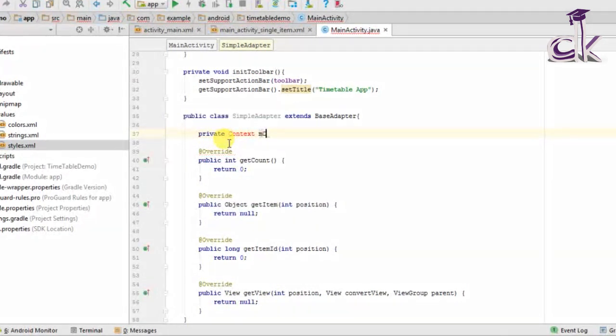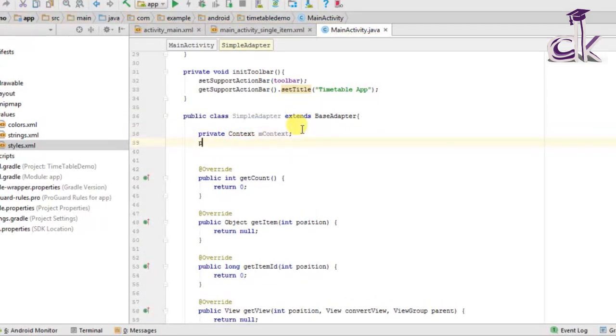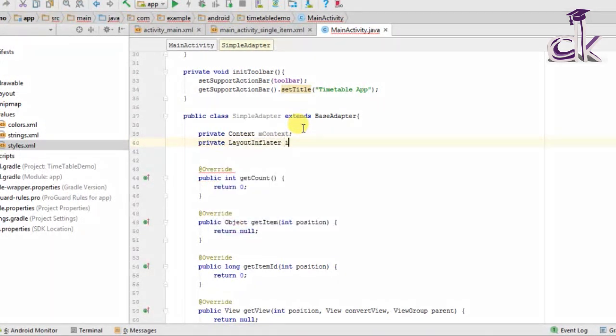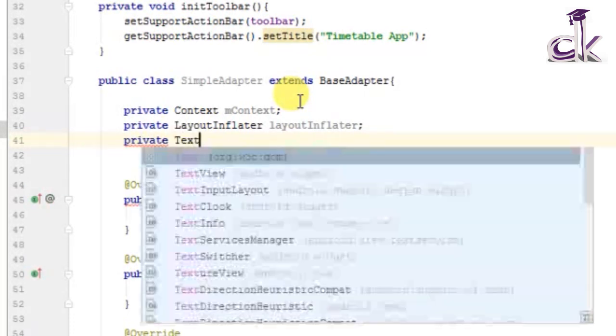Let's call this context. And if you're seeing this, it basically means that this package has to be imported. So click somewhere at the end of the line and press Alt Enter. The package will get imported by itself. And then we also need a layout inflater, and we need 2 text views.